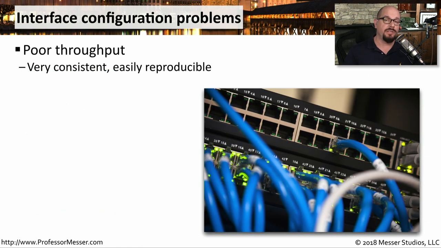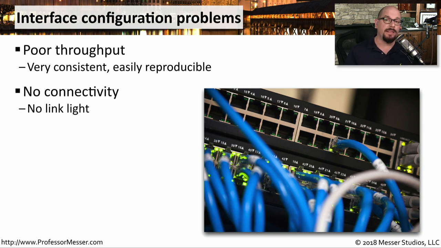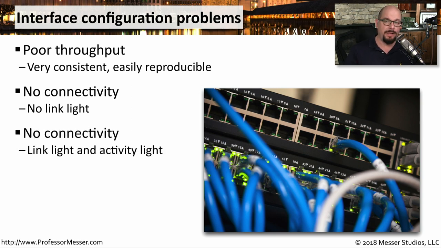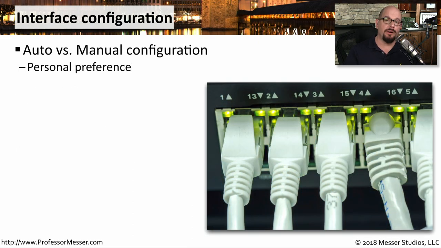If you have problems with the configurations of the interfaces used on your network, you may see symptoms such as poor throughput — constant poor throughput through any connection you're using on your network. Or you may find some devices have no connectivity at all — you're not able to see any link lights appear on the ethernet adapter, or there may be a link light but no activity light. All of these situations might be easily resolved by checking the interface configuration of the ethernet adapters. On many networks, the ethernet cards are configured to automatically configure themselves when they connect to the network, determining what's on the other end and making sure configurations match on both sides. But this doesn't work 100% of the time, so some network administrators prefer setting all of their connections up manually.